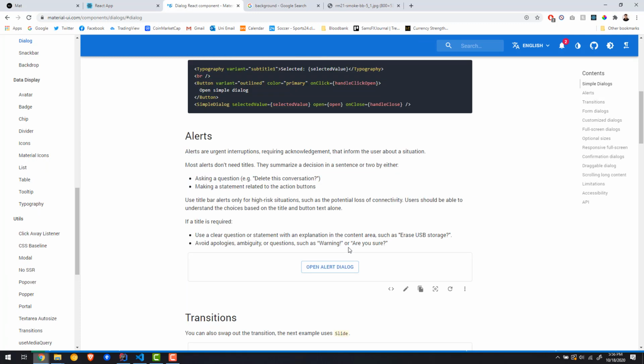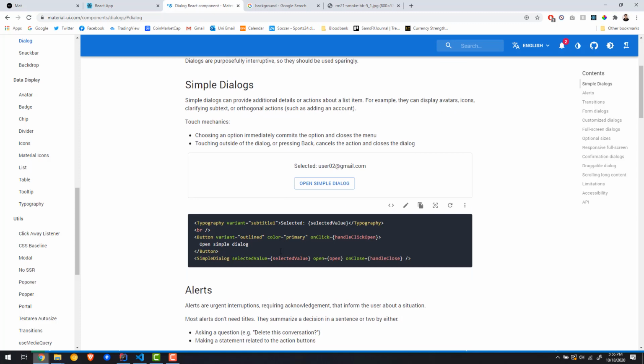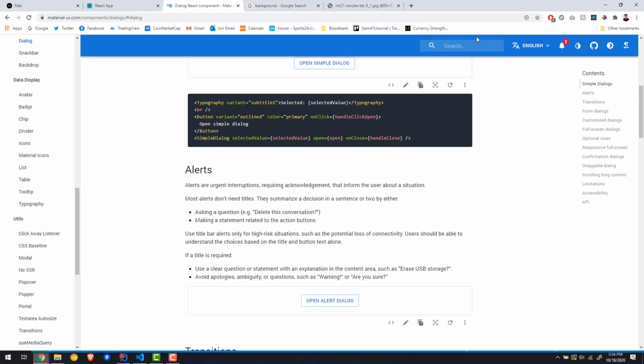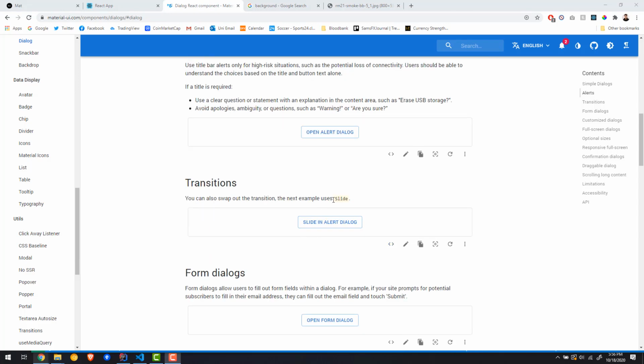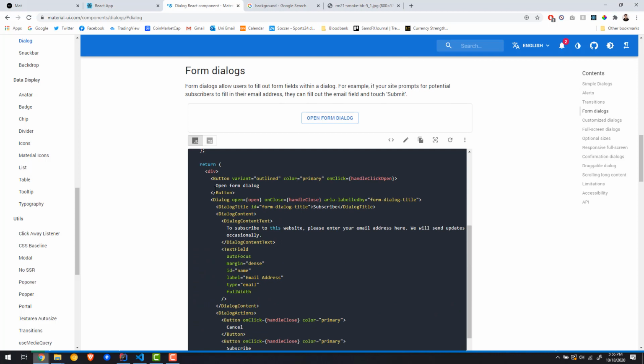This is what we have, right? Wait, is it a modal? No, it's a dialog. I don't know. Just follow me. There we go. We have a dialog, and then we have a dialog title. We have a dialog content.